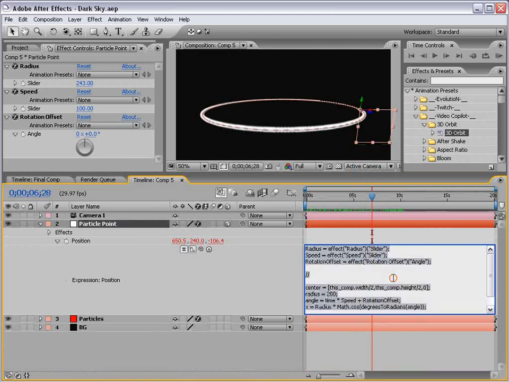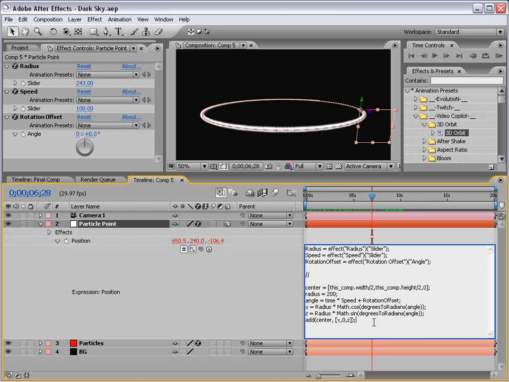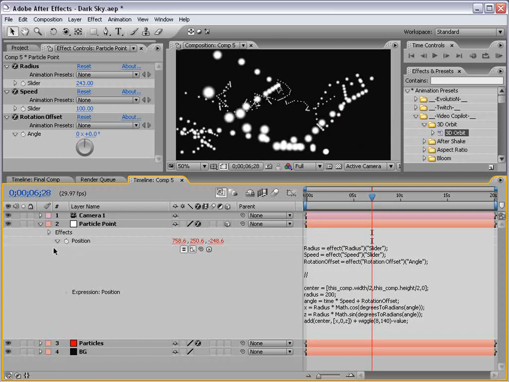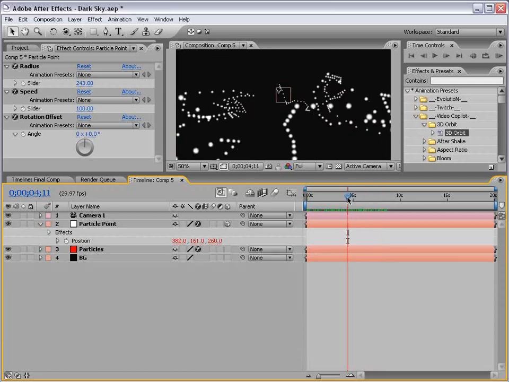So we're going to go down to the bottom of the expression. So just click in here, you can make the box larger, and we're going to come down here to the bottom. Now before the semicolon, we're going to type plus wiggle, maybe 8, 140. Okay, now the wiggle is going to already use the value from the original position. So basically what we have to do is add a minus value. This way it'll add the wiggle and then remove the value, so our center will still be the center of our comp. So I'll just click away, go and bring that down, and so now you can see we just have a lot more randomness going on. So that's what we want.